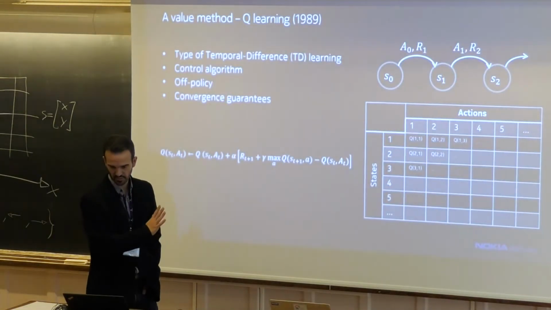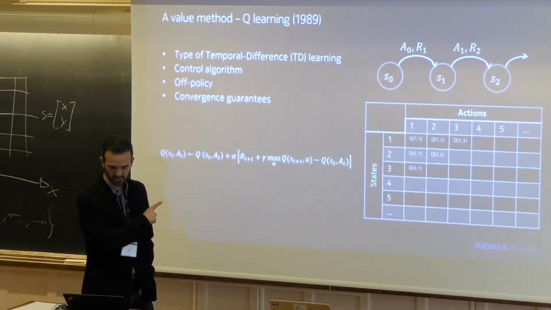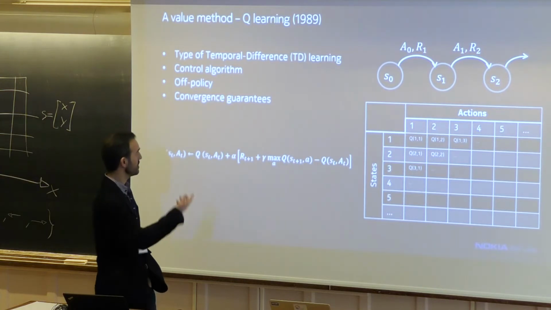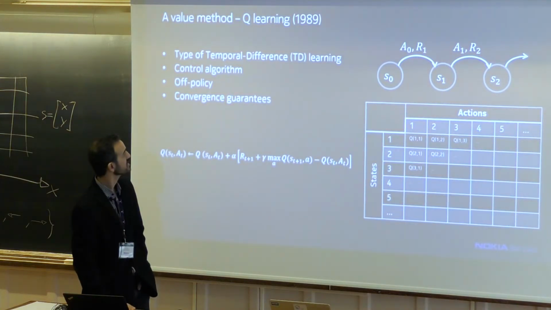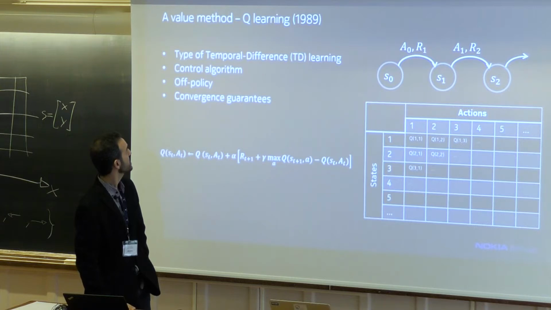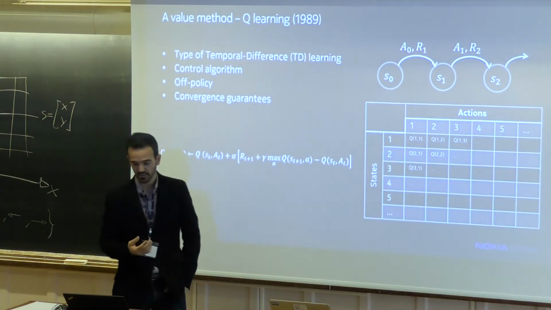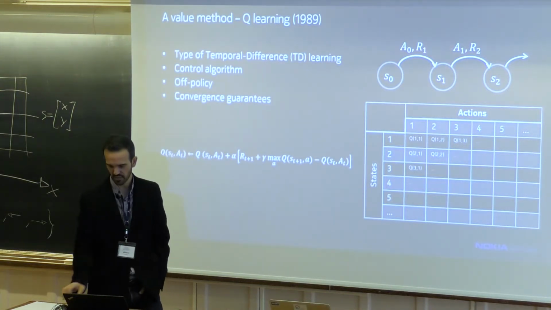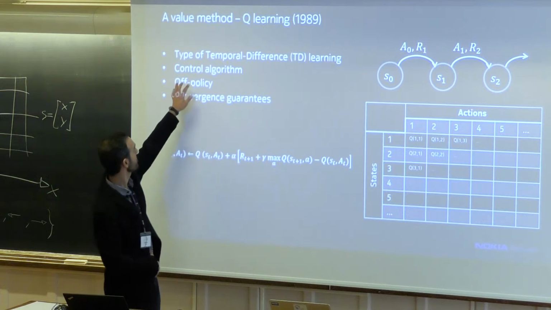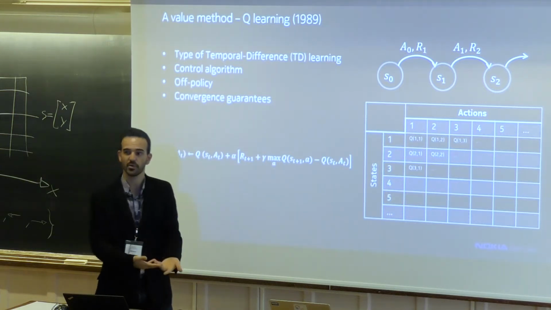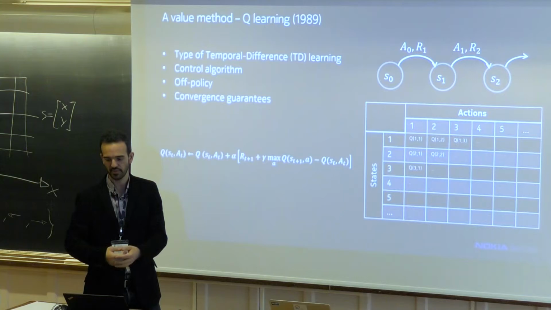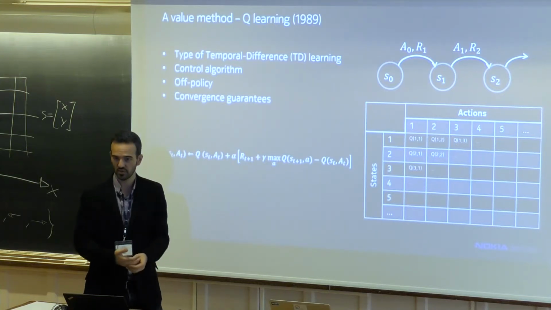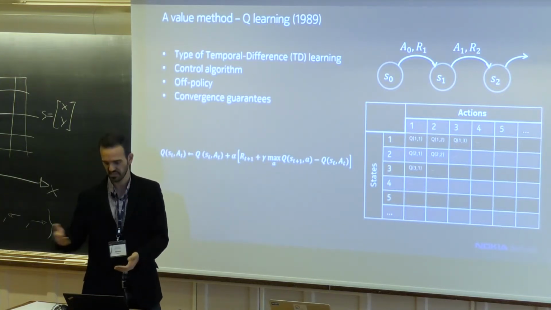Okay, so that was a policy method. Now I'm going to show you the other, again very old, main value method, which is Q-learning, which we just discussed. Q-learning is a control algorithm, which contrasts with prediction algorithms. Basically, control problems are problems where you want to find the optimal policy. Then you have another type of problems, called prediction problems, where you're given the policy, but you want to know how much value you get in each state.